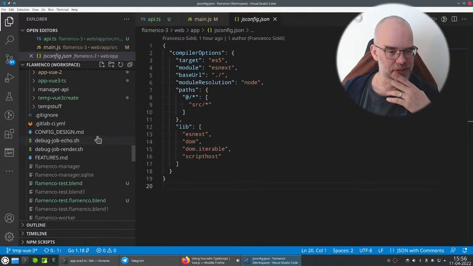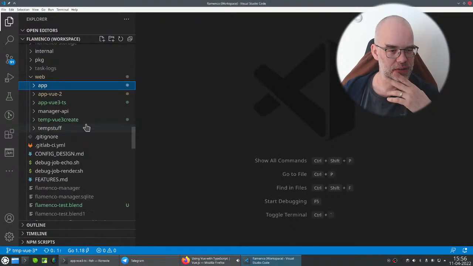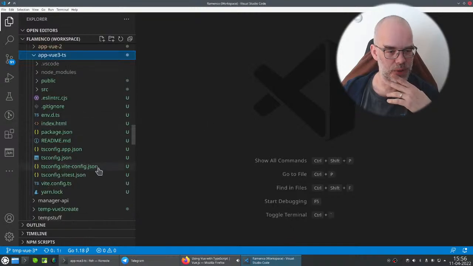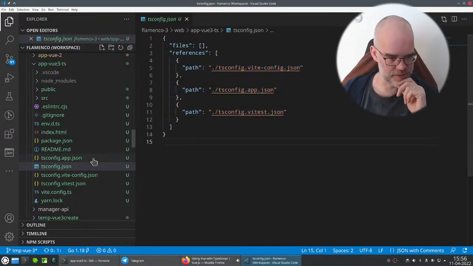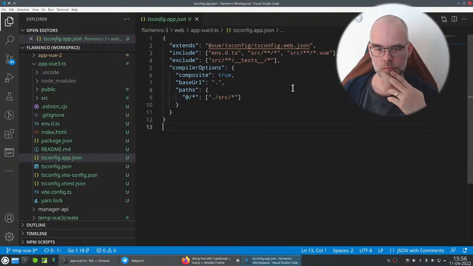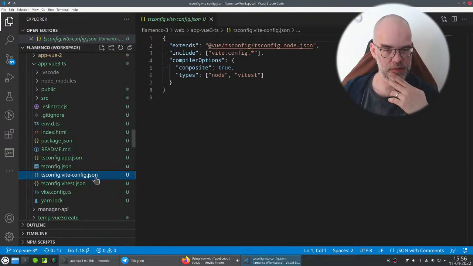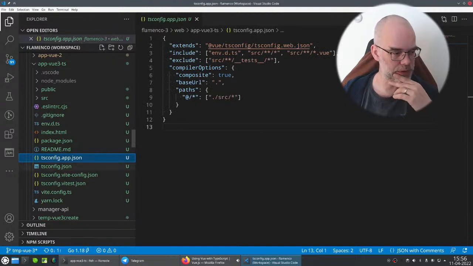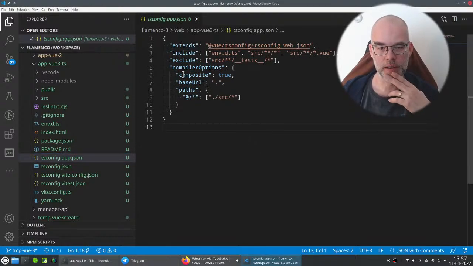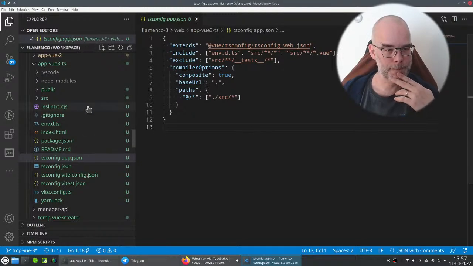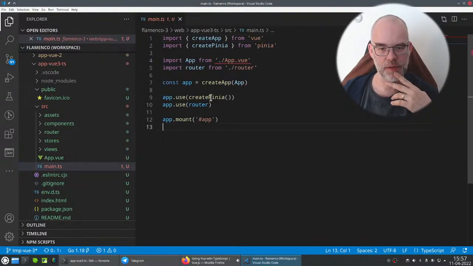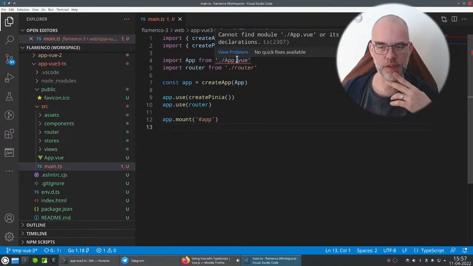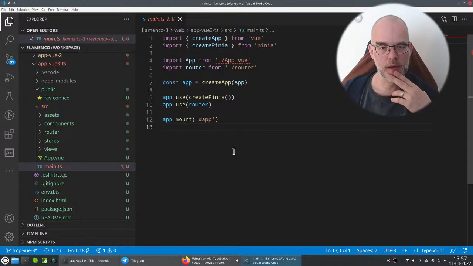Okay, let's see what we have. This can go away. This is the new beast. Wow. Well, there you have that tsconfig. So that's good. Which references other tsconfigs. Include the test. I guess this is for testing. Vitest was for testing. So I guess this is the important one. And we have main.ts, which errors out because it can't find app.view, but it's still there.